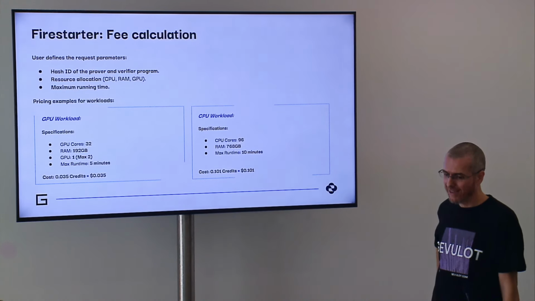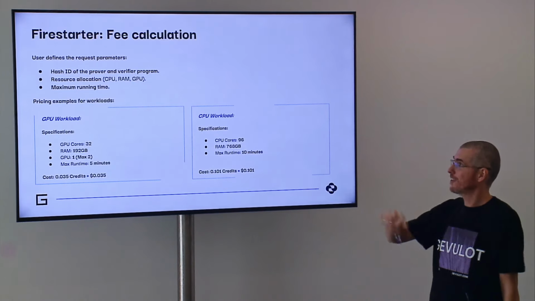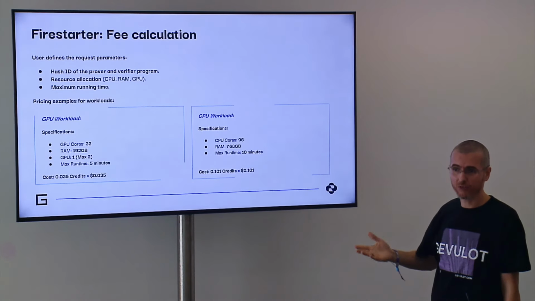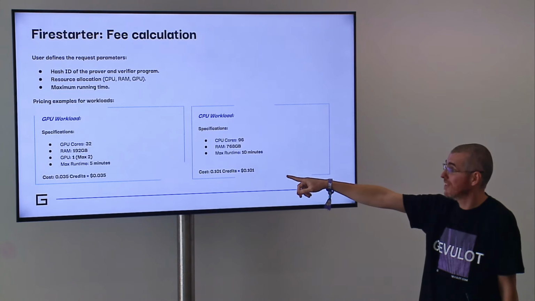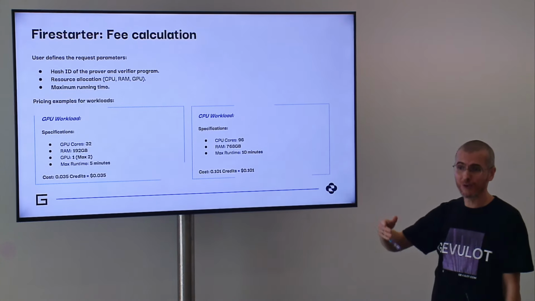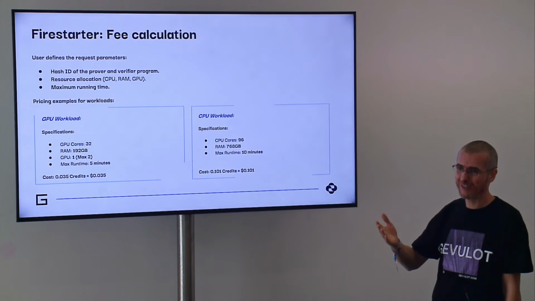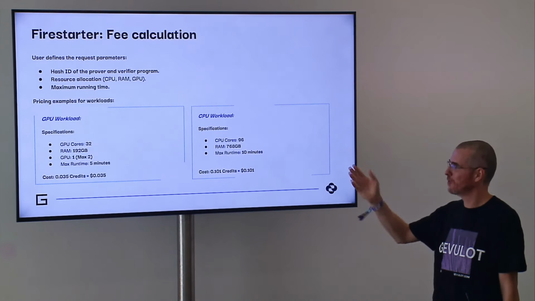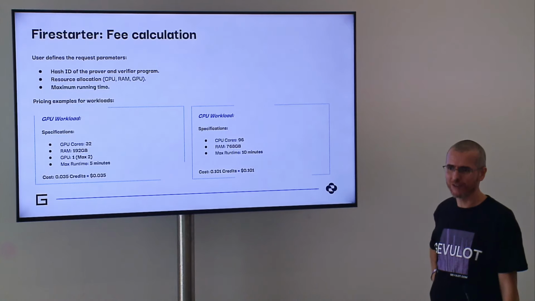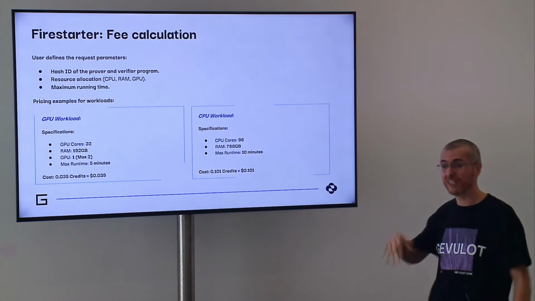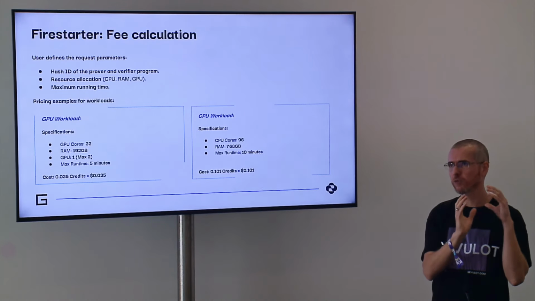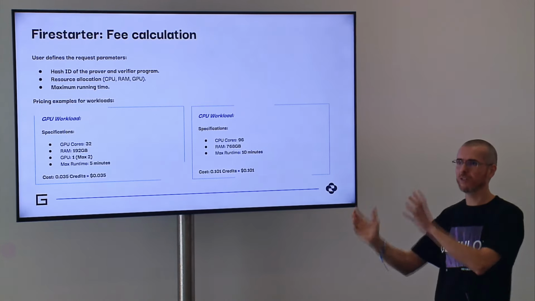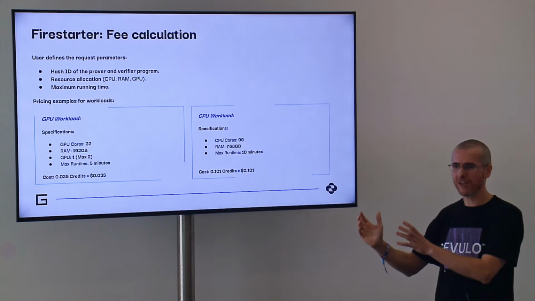Let's say that I have a laptop and my laptop is not that powerful. I think you would start sending a couple of test requests to the network. Like, if this workload costs 3 cents, then with a couple of dollars, you would be able to run a bunch of test workloads to see, okay, if I set this amount of hardware to be allocated to my job, then what's the optimal proving time?